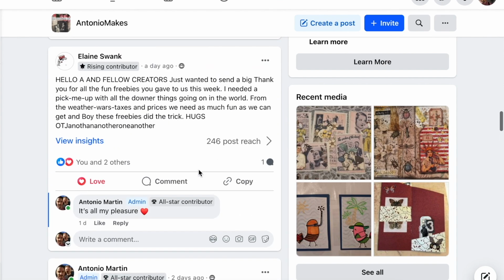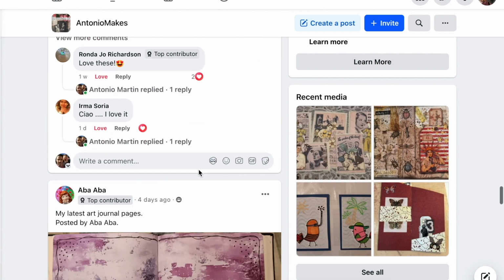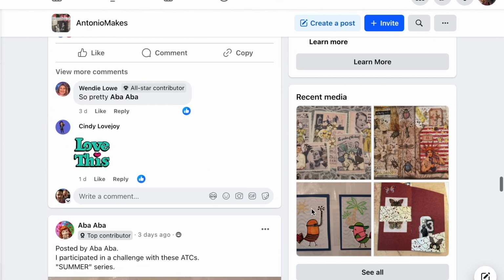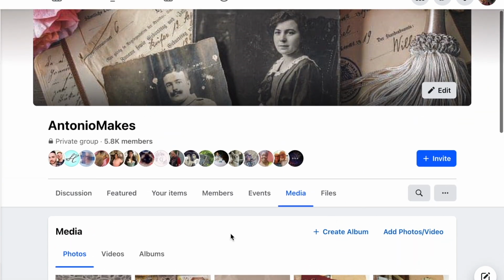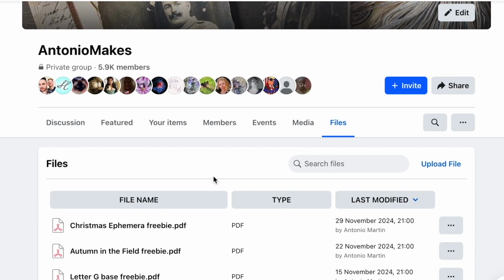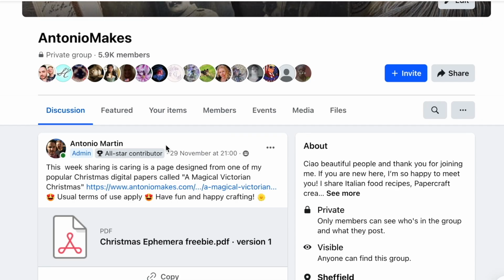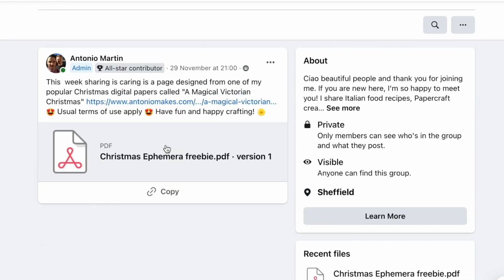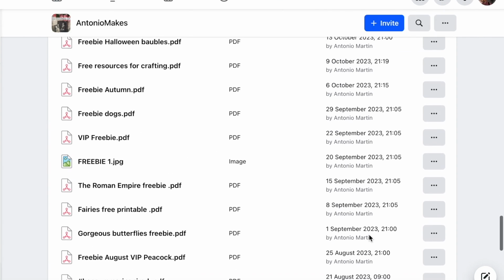Lovely messages, project shares, my videos, etc. So as you can see, it's a very interactive platform. You can click on recent media, and then you will see everything that is being shared. To find my freebie, if you click on files, you'll see everything I have shared on here. So this is all the freebies, going back to the Christmas ones, etc.